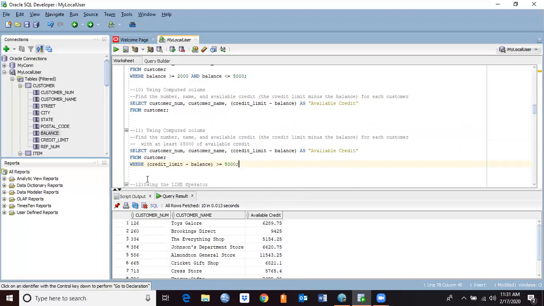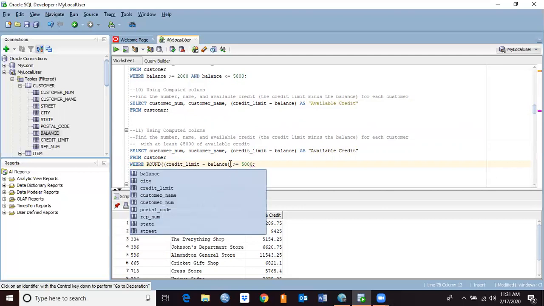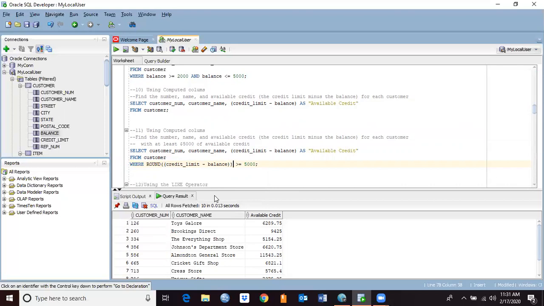Okay, so let me try to use round here if I can use it. Round this, I'm gonna put this one here and see. It's not rounding. I need to do some research on that one. Not gonna do it right now. So let's move on to number 12 here.